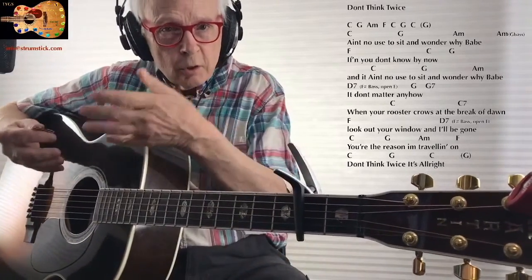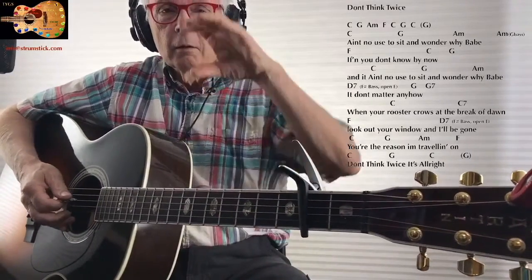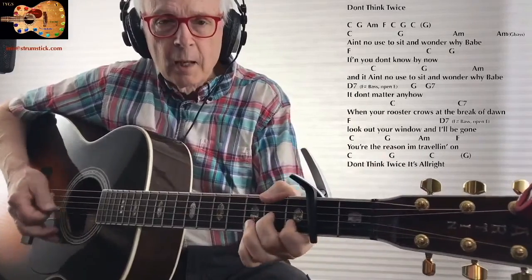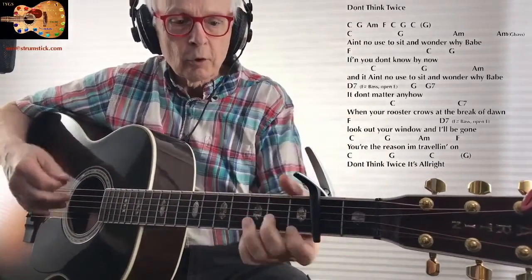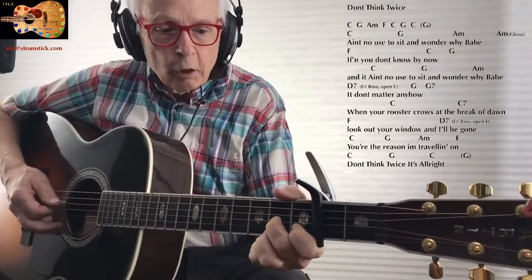Okay, so that changes the mood in that verse. It darkens it down. It changes the lighting. To me, that feels dark. Now, do you want to do that all the way through? Maybe, maybe not all the way through that verse. You could still build again by adding some upstrums. You might add a little bit of hammering on.